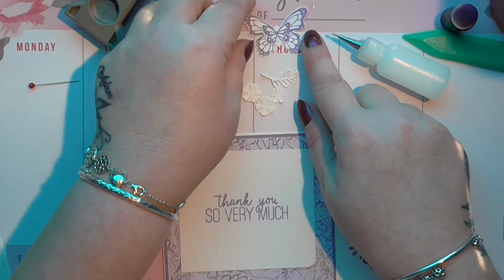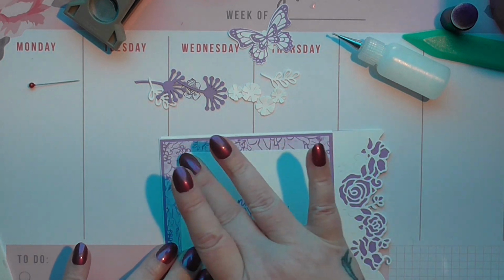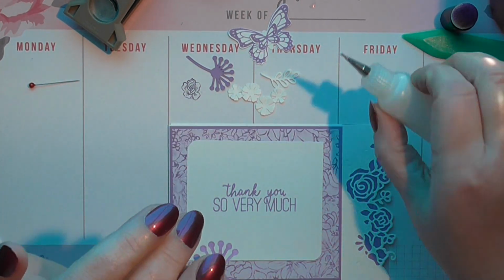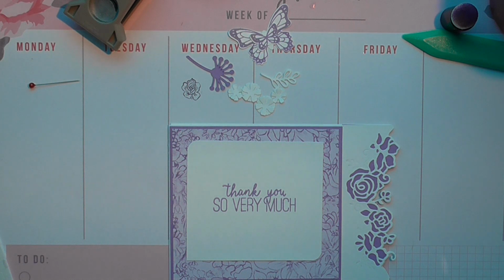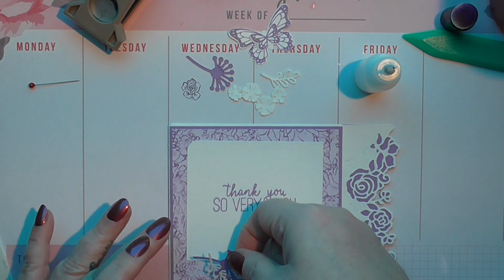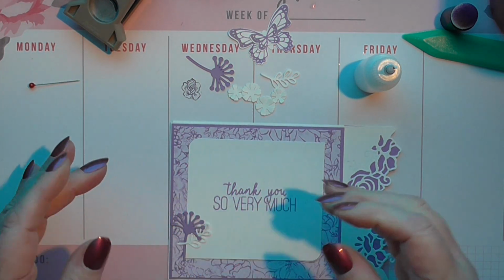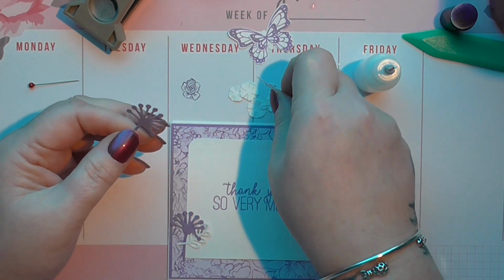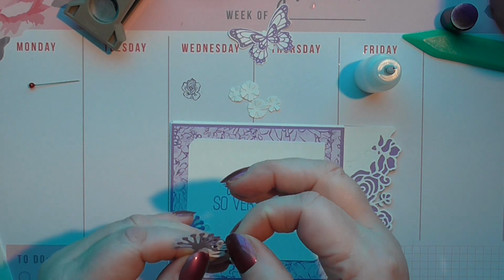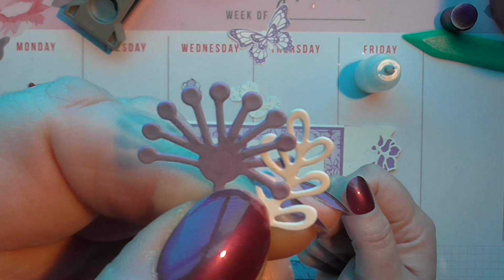Oh, I did use the butterfly gala puncher as well, to punch out my stamped butterfly. Then I've done some little die cuts using the same dies. And I just want to put them sort of on the edge there. And all I've done was intertwine the leaves. And what I mean by that is over, under. Like that. Okay.